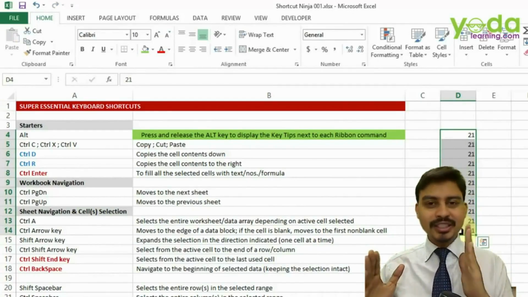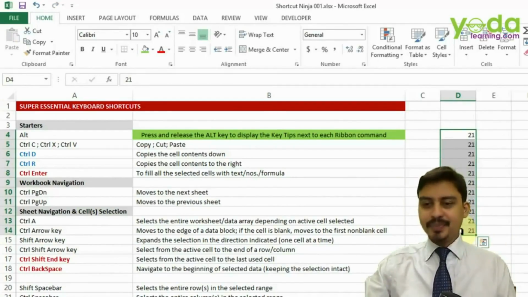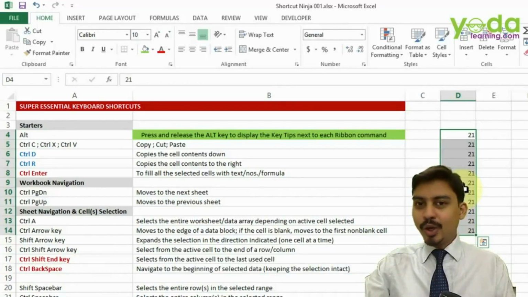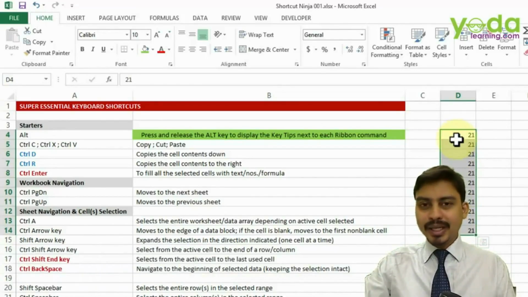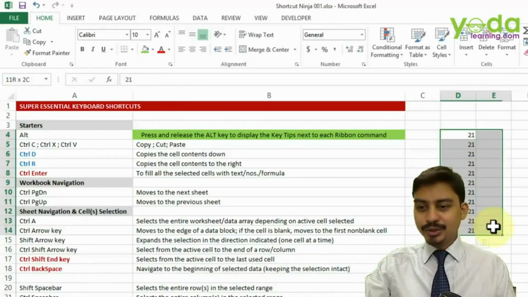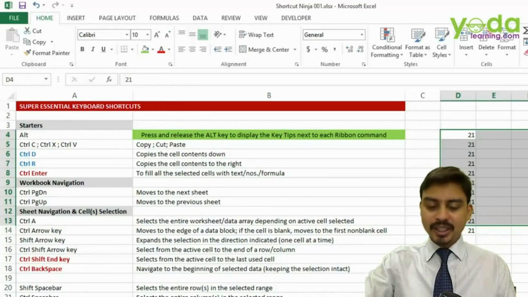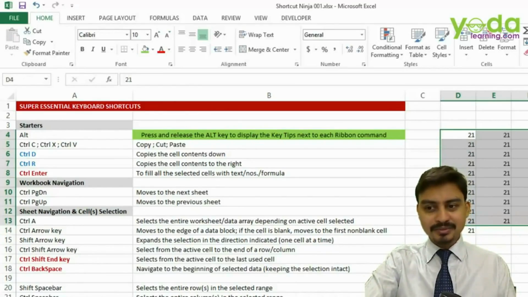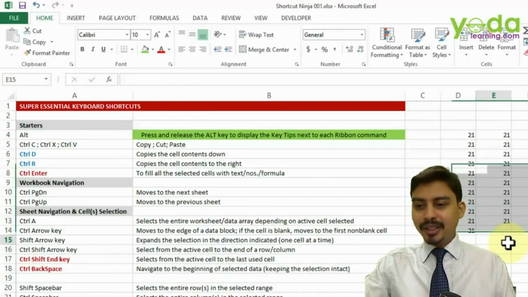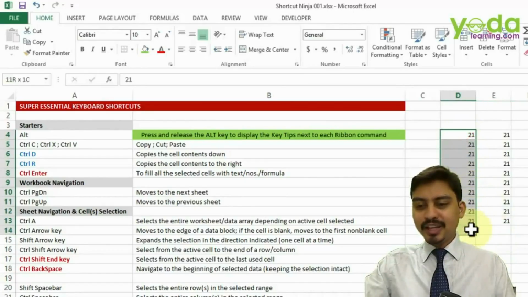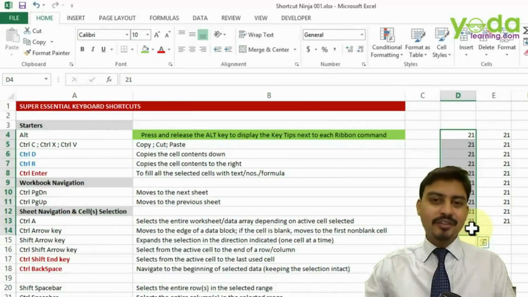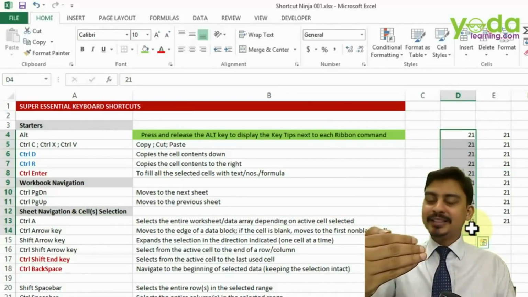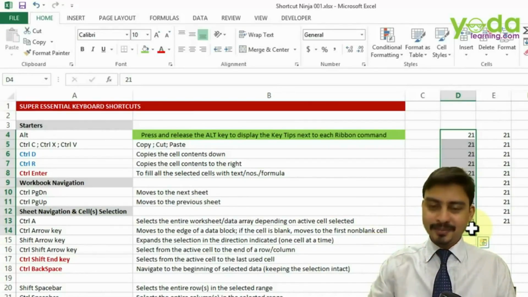Now similar to this is what we call Ctrl R. It copy pastes the data automatically to the right side. So if I choose all the data for this particular selection, I choose the selection towards the right. If I press Ctrl R, notice what happens. Yes, so the key point here is you must choose the cell which you want to copy paste. So at times if you want to save time, instead of doing Ctrl C, V, you might as well use Ctrl D and R.